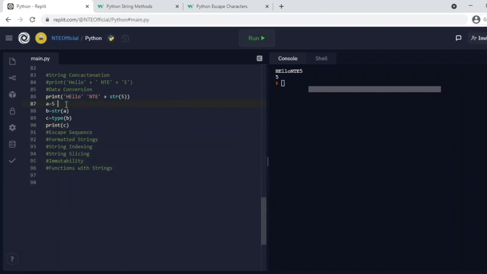A over here, if we see the class, it would be int, that is integer. Let's come down. We converted it to string, str. It will be string over here. Then we are asking for the type. It will give us class str, and then we'll close it up.